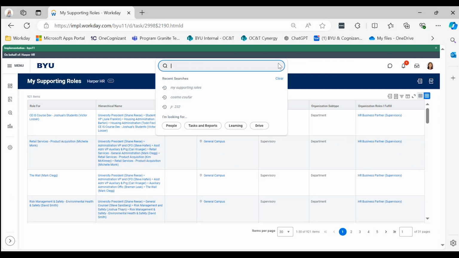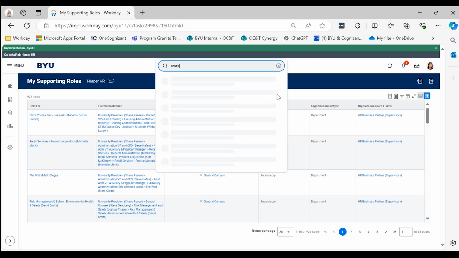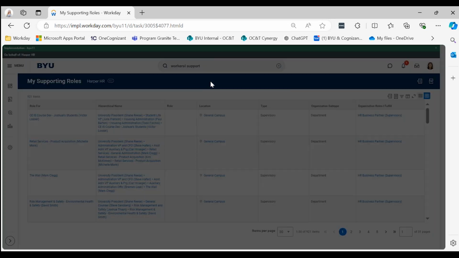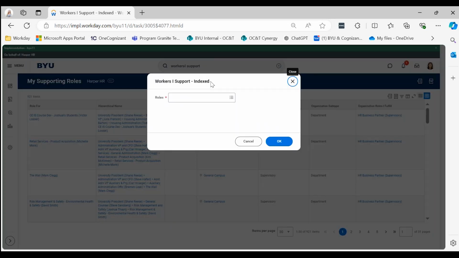So no need to dive deeper into that. You see a lot of people. Okay, the next one we're gonna run is the workers I support, and it's gonna be a lot of people, but let's type in something else and change it. This might be helpful for you to know. You can narrow this down, but if maybe someone reaches out to you, you can point them to these two reports to see who they support, what they support.